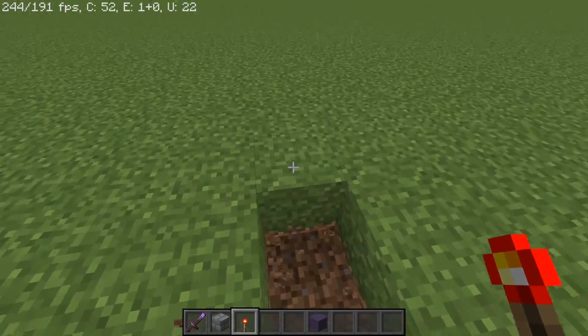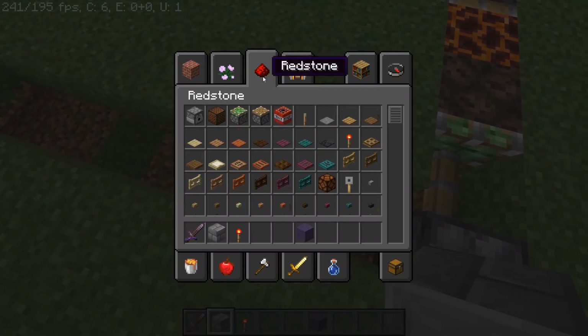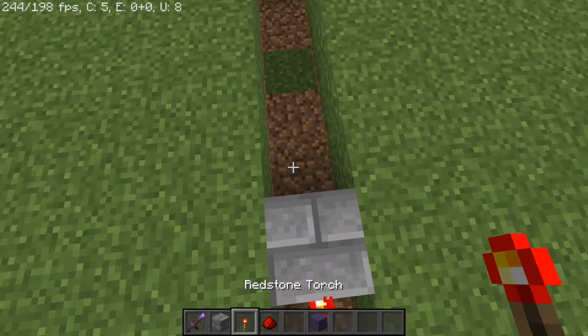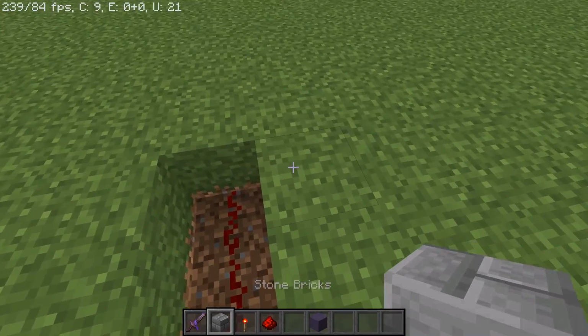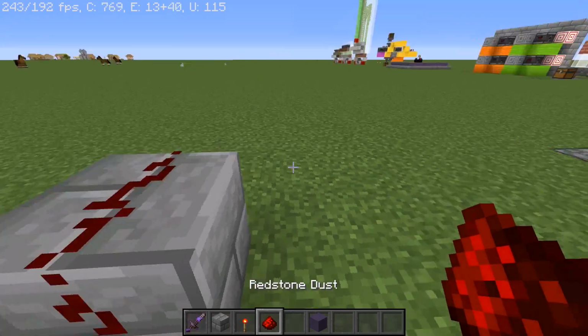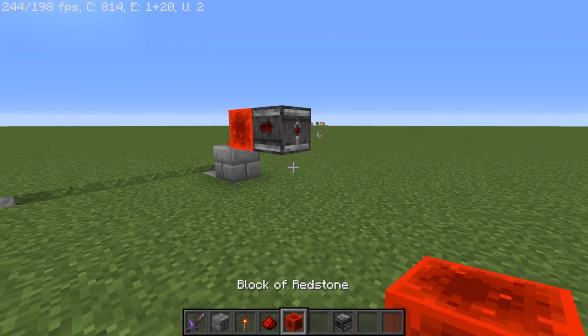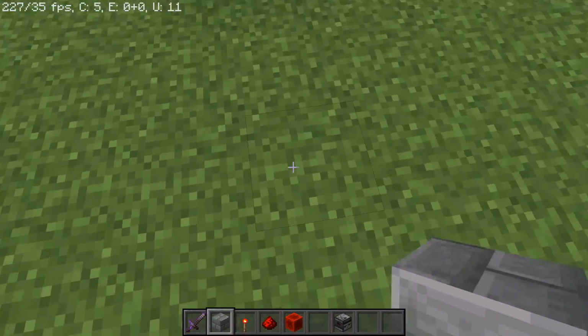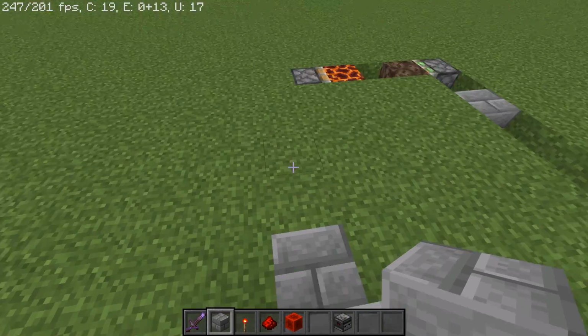So we're going to go down for another 5 blocks like this, and we can put redstone dust on it. You can put 5 pieces of redstone dust like that there. And then over here we can have it go up 2 blocks like this. Then we can put a redstone block and an observer observing the redstone block, just like that. And then we can go out and down a block, and down a block again.